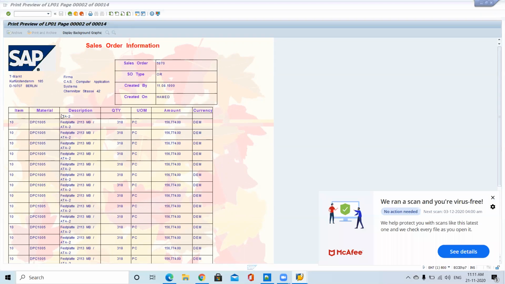In that case, I don't want to see this information once again. I don't want this logo. I don't want the sales order. Why? Because the same sales order is repeating. I just need only the material details. Why? Because if you use this space for printing the information, then you can reduce the number of pages. Now it's 14. So we can utilize this space if you remove this information, so that it is a continuation of that existing page.